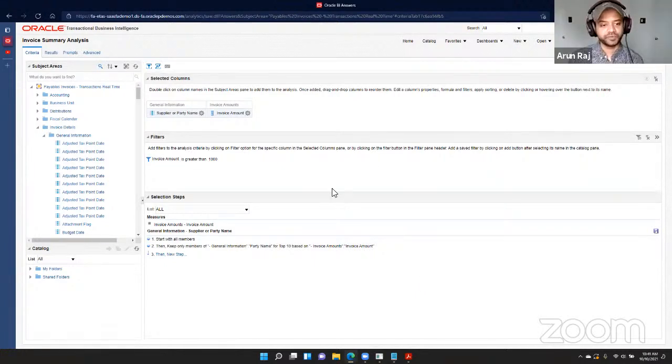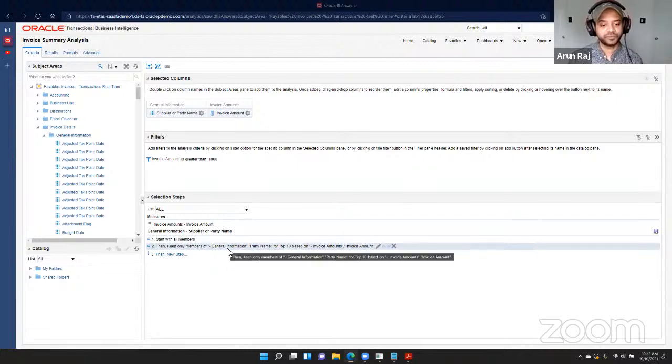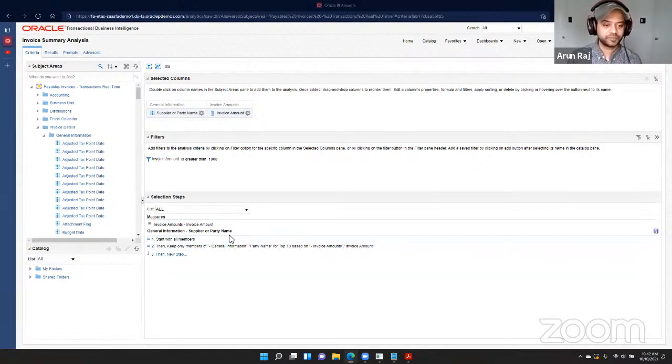Thanks, Ankur. So the main difference is, even if we use the selection step, it's not going to affect the number of records being retrieved. That is controlled by the filter criteria. We retrieve 8,000 records, and this selection step is applied on those 8,000 records, and then the results are shown. So that's the difference. The filter limits the data that we retrieve from the database, and the selection step limits what we show on the presentation layer.